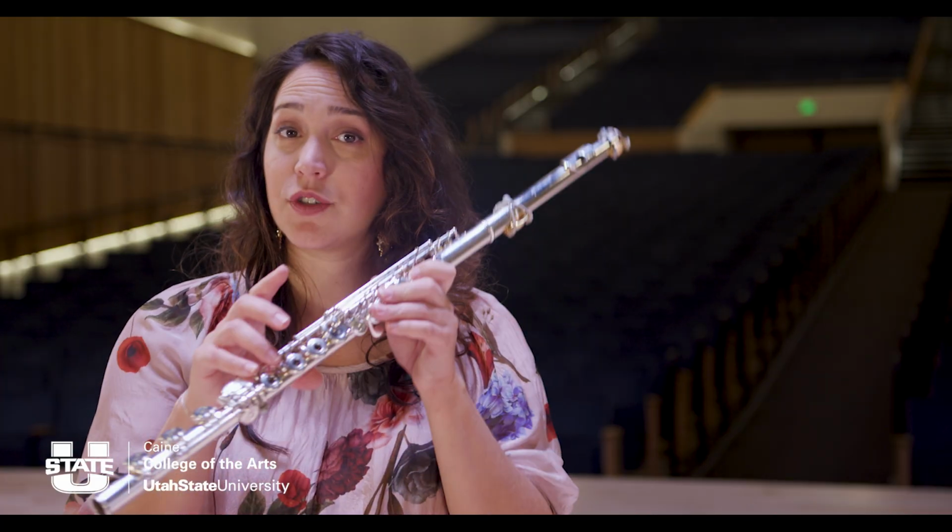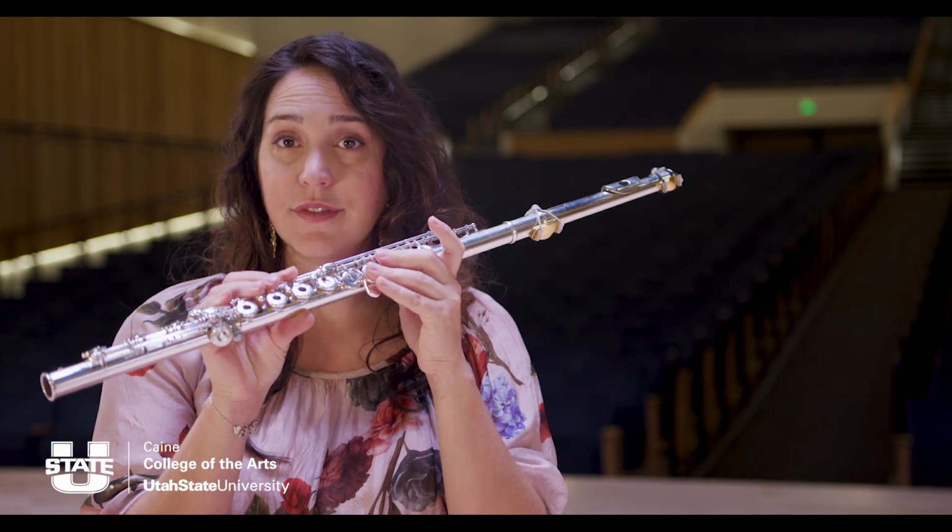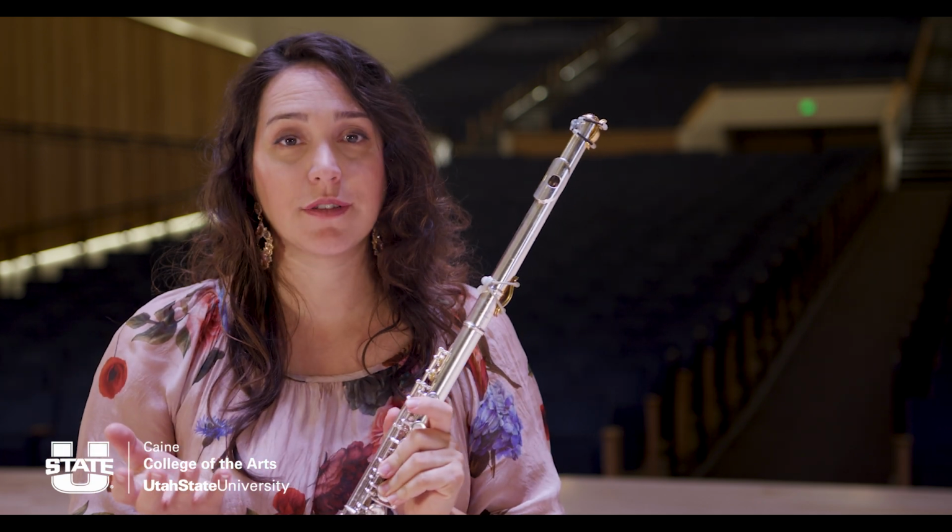In preparation for the same figure up an octave, such as in bar 9, there are two ways of executing the triplet. You can either use your second trill key on the right hand or play it with the pinky on the left hand. Either option works fine.